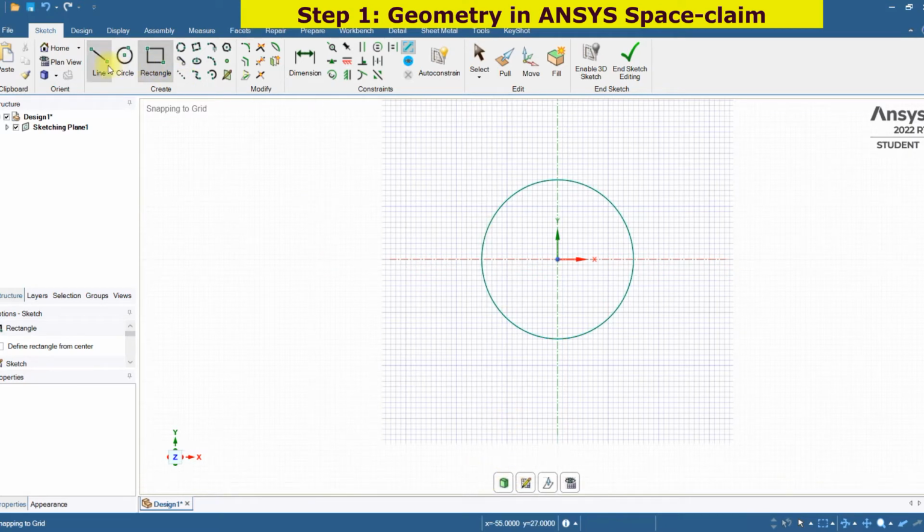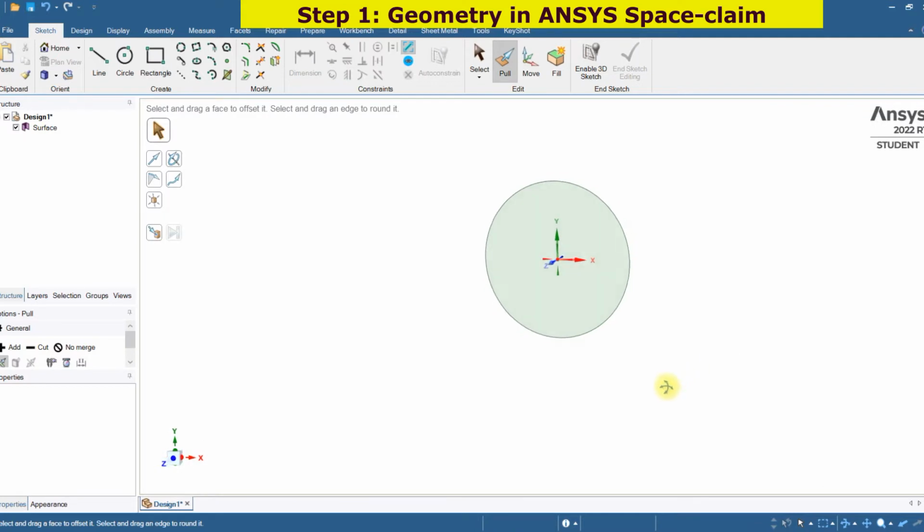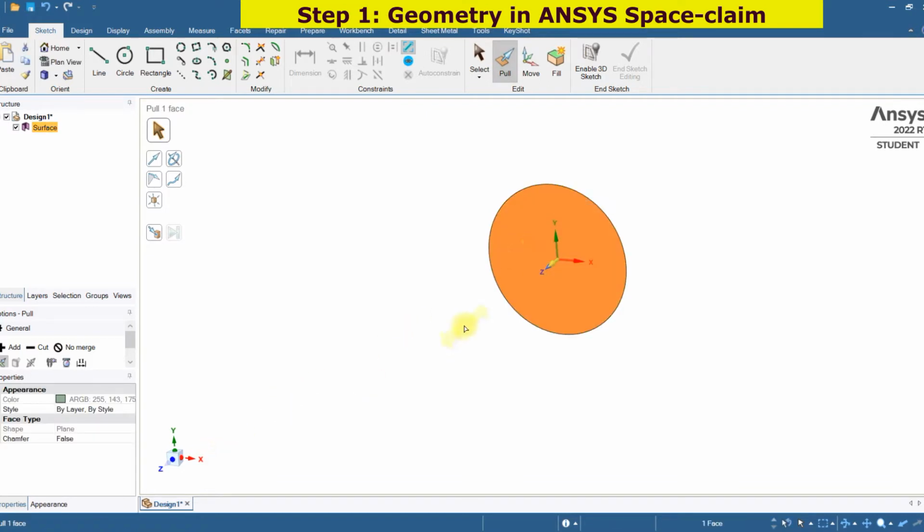Once we select the 3D view, the surface is created based on the closed 2D sketch, and we can use this surface to extrude. And here the Pull command is used to extrude the surface. That means it is used to create the 3D model. This is the extrude command in other software.